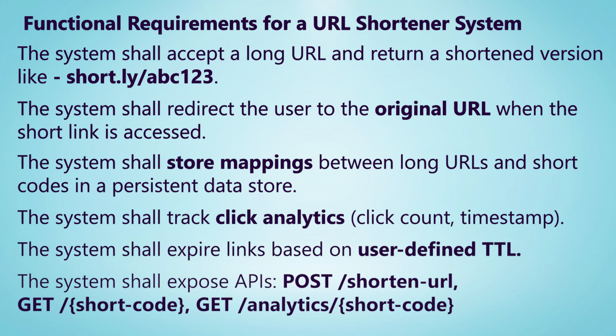And the system shall expose some APIs, like a POST API to shorten the URL. It accepts the longer format of the URL and maps it into a shorter version. A GET endpoint where the user hits the shorter endpoint, and the system redirects internally to the longer format of the URL. And it could have a GET method named analytics, where the shorter version of the URL is presented and the user is presented with the dashboard.